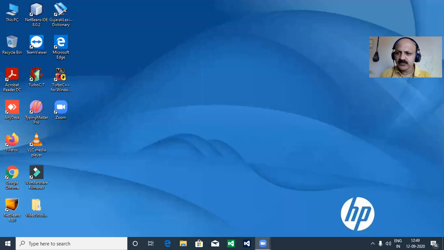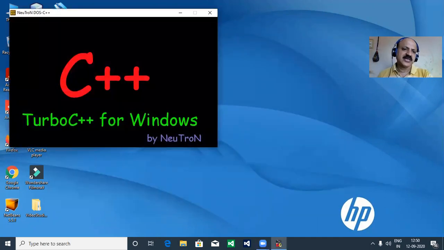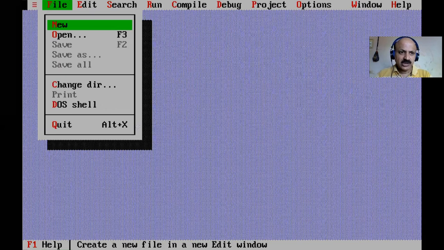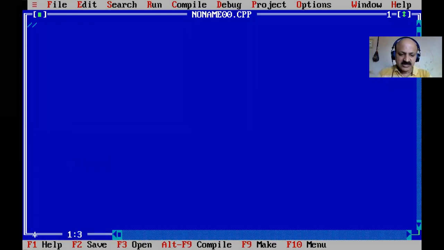My name is Ashok Sijala and here we can learn inheritance in C++. First I share my laptop screen and fix the goal. So our goal is inheritance. First I open Turbo C++, and now it is open. So Alt F, file menu, taking a new file, and here fix our goal.